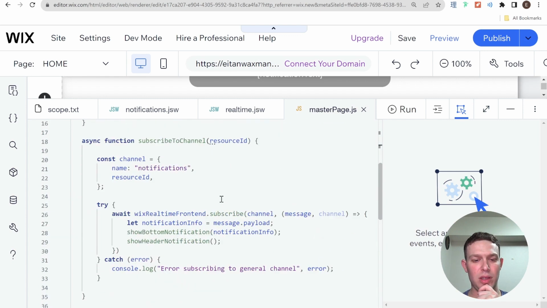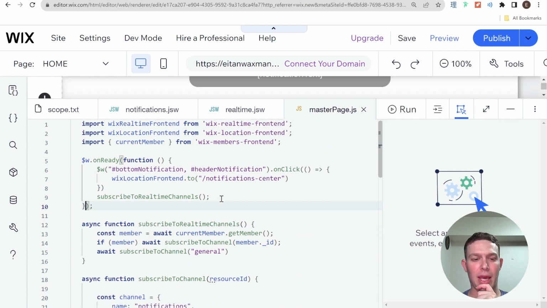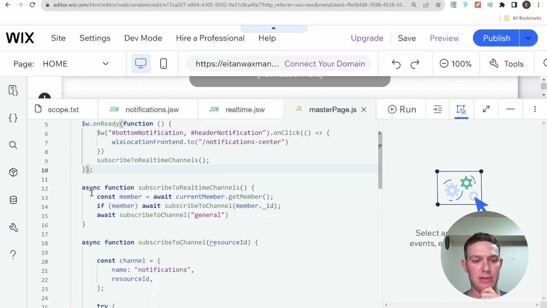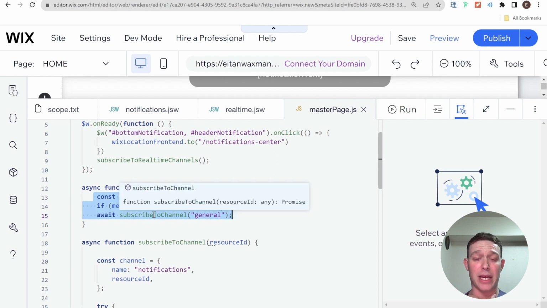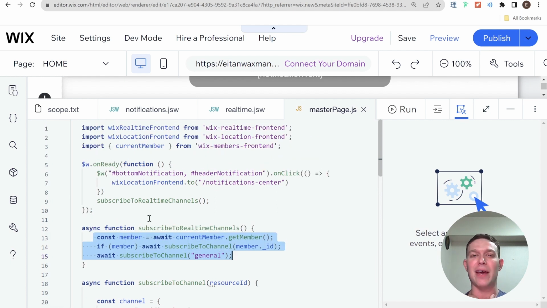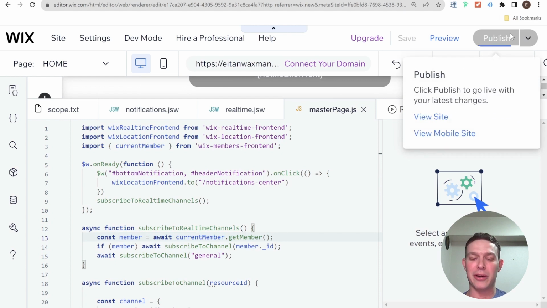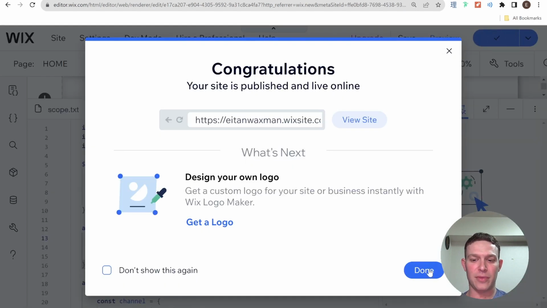I have a small thing that I'm worried about, and that is that if we're running this on every page, then we might encounter a situation where we subscribe to a channel multiple times. But we'll figure that out once it's a problem. There are ways to solve it if that indeed happens. I have encountered that before. So let's just first do a preliminary check and see if everything is working.